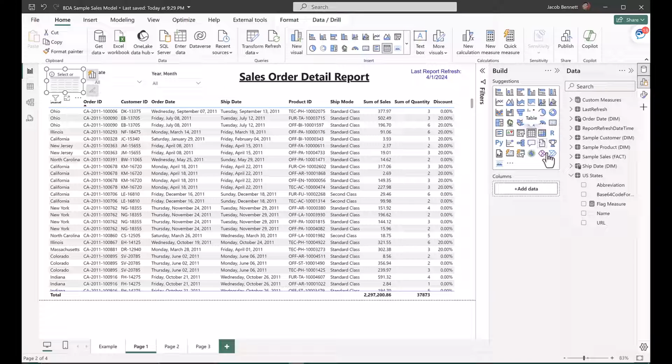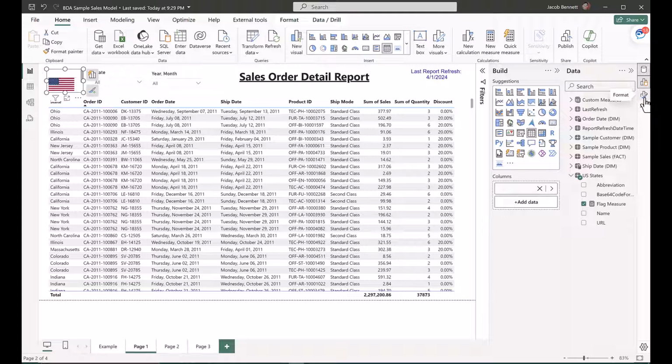And at first this doesn't seem pretty. If I drag it in, it's got the column title because it's essentially treating this as a column, and there's some extra padding that's built into the table visual that's hard to get rid of, but we can manipulate this a little bit to look good. So let's go ahead and get rid of that column header. Unfortunately there's no way in the settings to do it, but if I double click on it or use on-object editing, I can just put a space and click enter and it removes it.